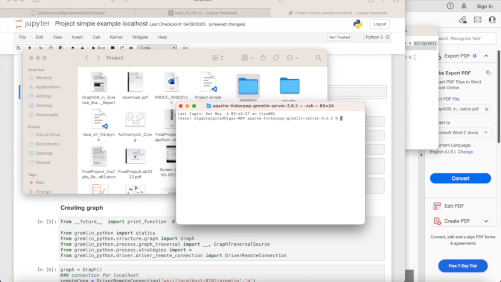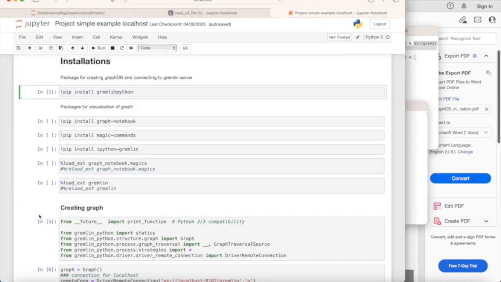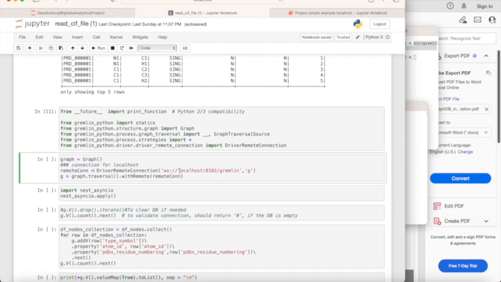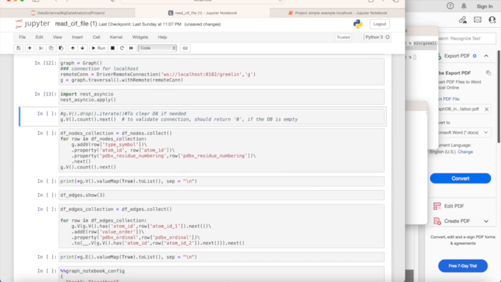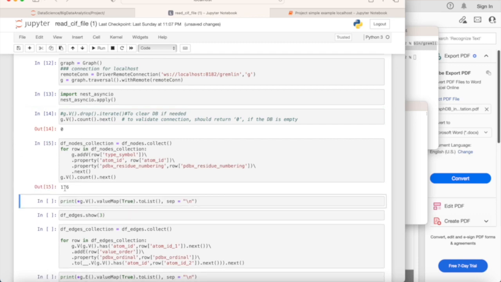It can be started using this command, Gremlin, and you see this server is already running in my case. Then you specify over here localhost, Gremlin port number, and Gremlin. The port number is, as I see, the same every time. And check the connection. Here we got 0 and add vertices.